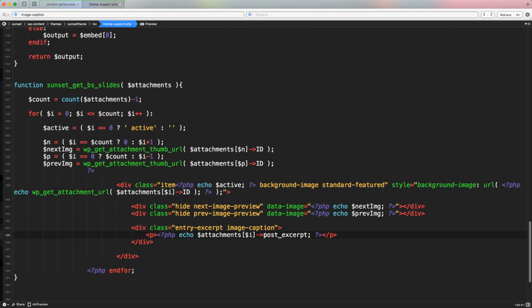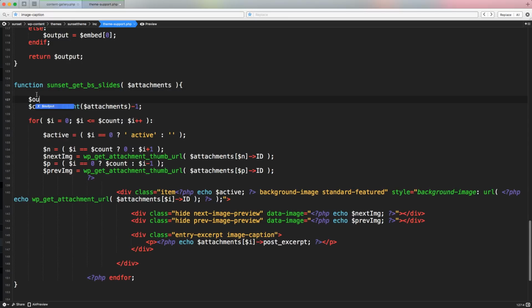In order to pass all this stuff with just a single function call to our front end, our HTML, we have to store all this loop, for as many times as this loop is going to get executed, inside an array that we're going to pass to our front end. So let's do that. First of all, let's create the usual output variable, and let's define it as an empty array. It's not a function, it's not a single variable, it's just a totally empty array. So we can use that.